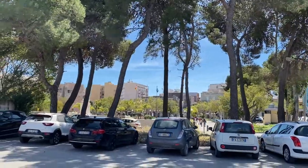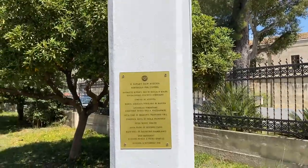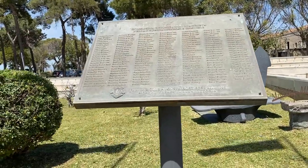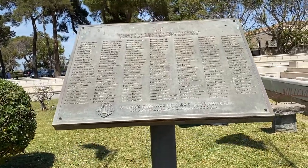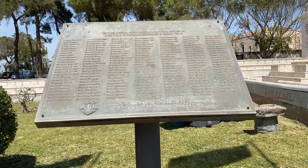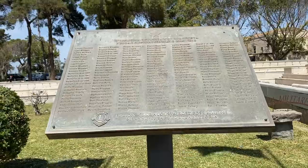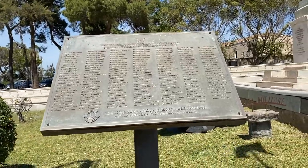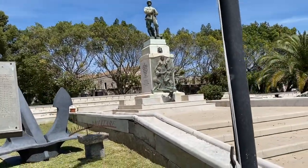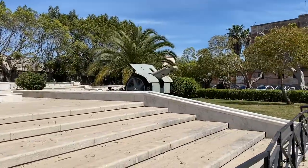Flags. This is quite impressive. We've got a memorial for the First World War, from 1915 to 1918. And those are all the names — which I'm sure you won't be able to appreciate, but I'm not going to read them aloud. So if you want to check them, just search on Google. We've got a statue there and the Marine. Big massive cannon.